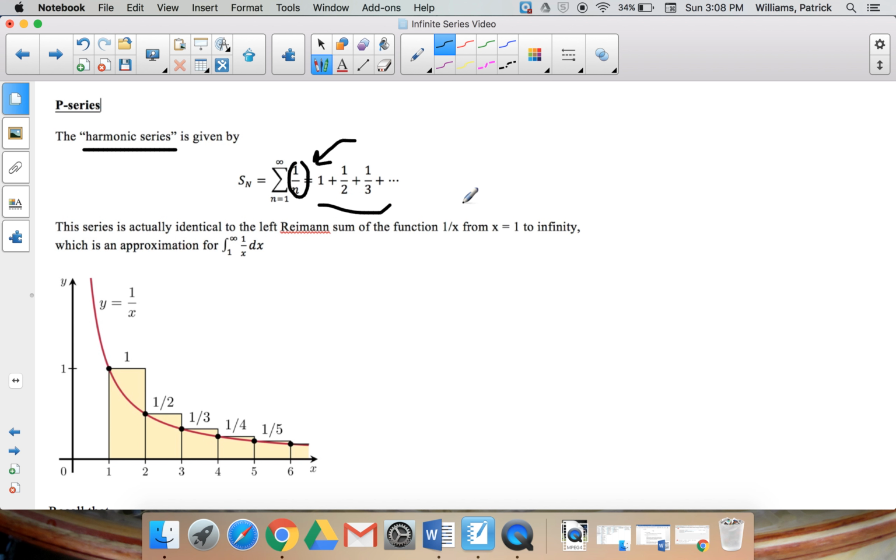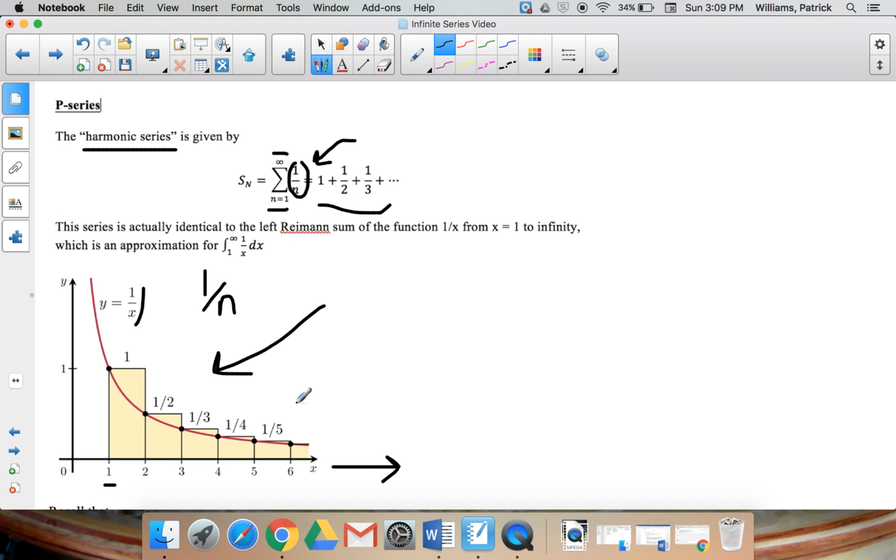If we look at just what the sum is going to be, and look at this graph that I put down here. Notice this is the graph of 1 over x. I've basically just taken the sequence 1 over n and replaced the n with an x. This series started from n equals 1 and went to infinity, so I'm going to start with x equals 1 and then go out to x equals infinity. And what do you notice?